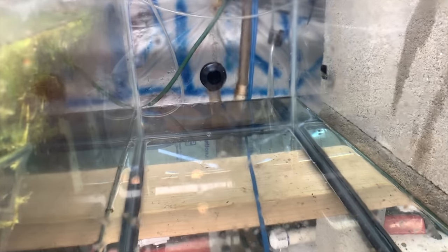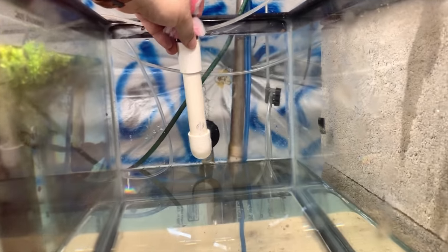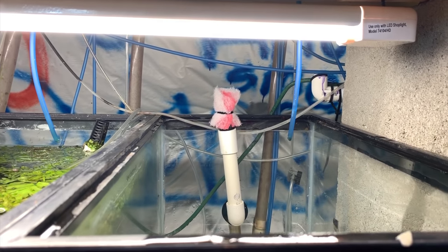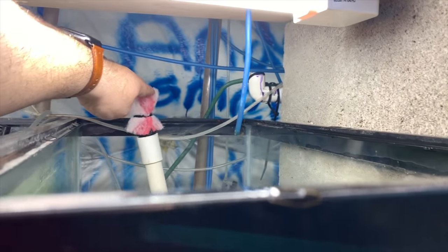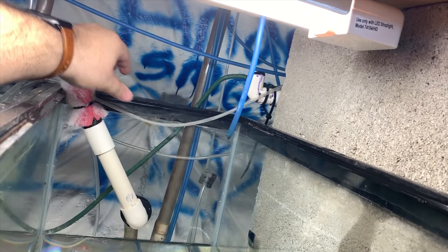All right, fish folks, I'm going to hold this. So hopefully it won't be too shaky. So you see how the hole is down low, and then you put this in. Gotta make sure it's in all the way. Now, if you look, most of that is standing out of the water, right? If you look, there's the water standing too high, but it's adjustable, right? You just go boop, and then you can put it at whatever level you want. I'm gonna probably keep mine somewhere not like that.